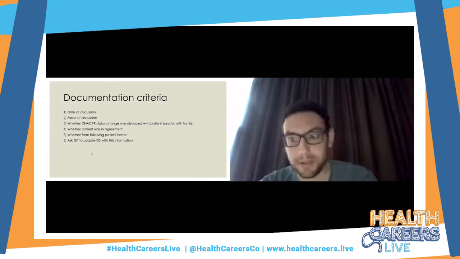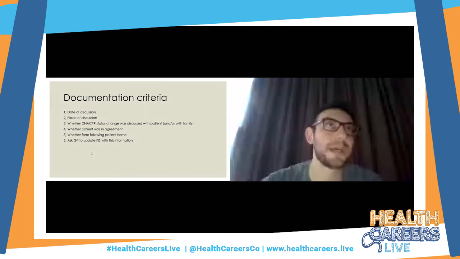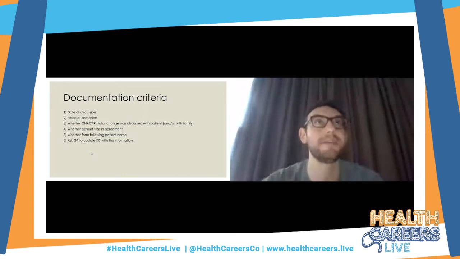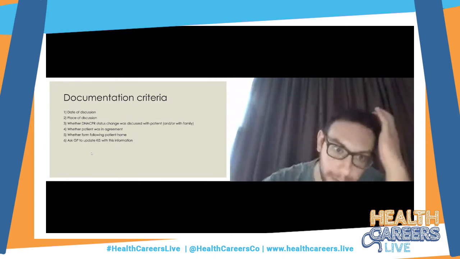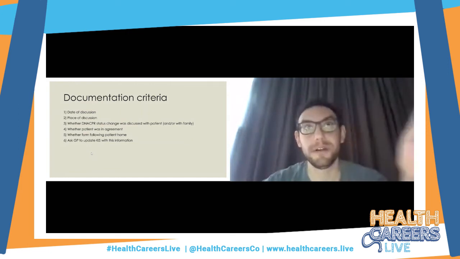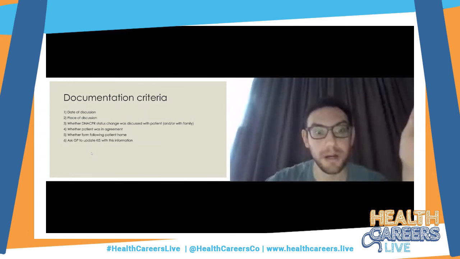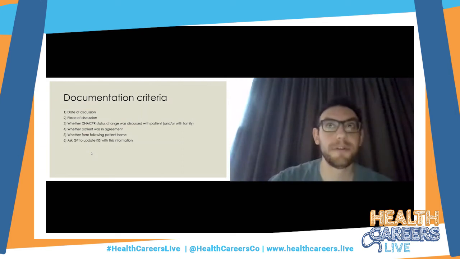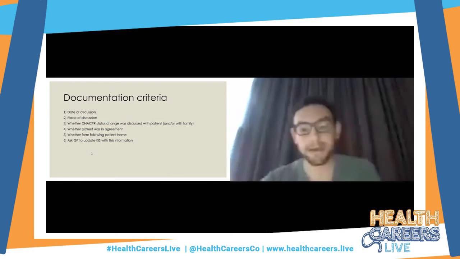So in Scotland, we have this thing called the Key Information Summary. And it's something all primary and secondary care can access, but it's the GPs who actually update the form itself. But whenever someone comes in, we can look at their KIS summary and we can see, is there a DNA CPR status on there? This patient is not for CPR. So by asking the GP to do that, if there is a change, you're keeping that continuity, that chain between admissions. So the next time that patient's admitted, they can see, oh, this conversation's been had.